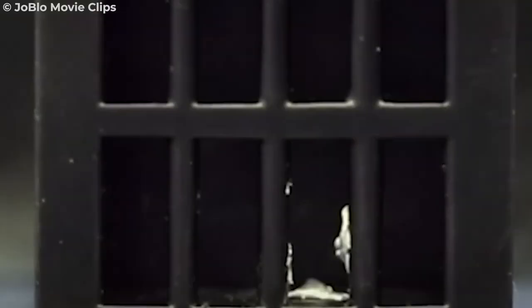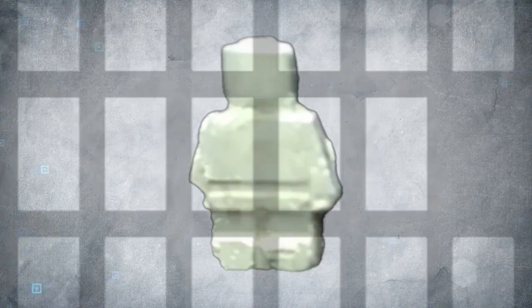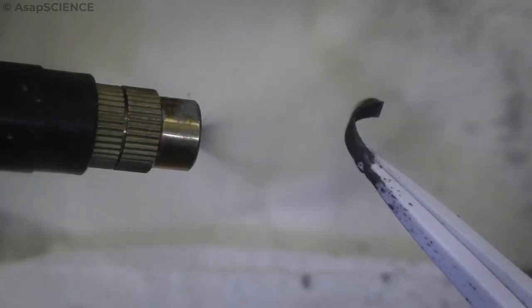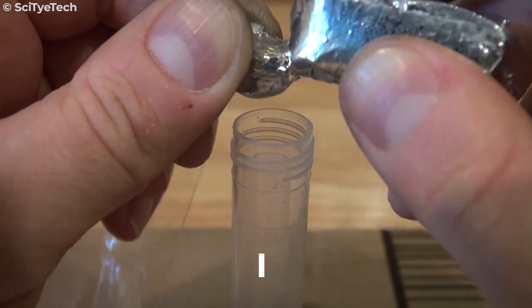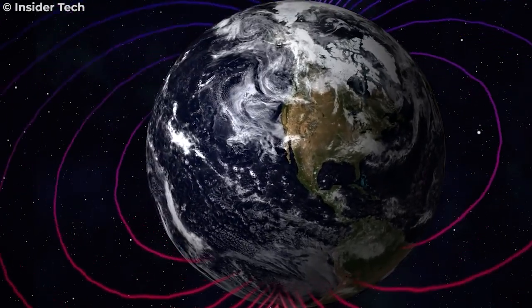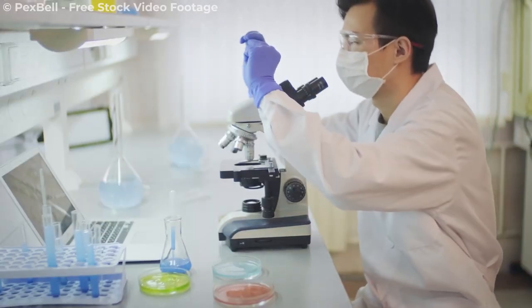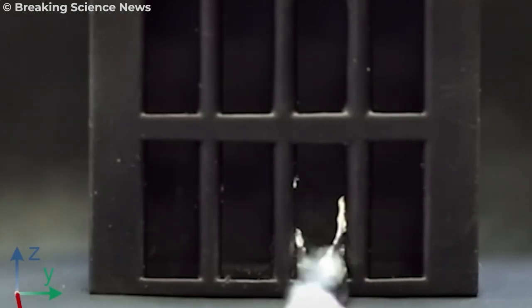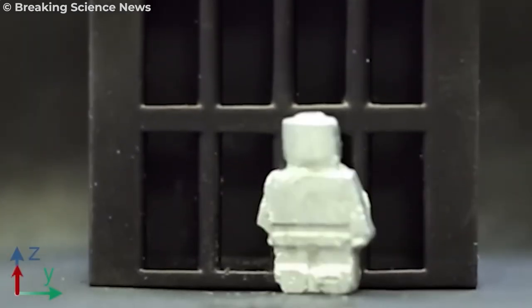Finally, the demonstration that was the craziest of all was the prison break. These researchers made a cute, tiny robot Lego-looking person from MPTM and put it behind bars. You should know that this innovative robot doesn't just contain gallium. Instead, it's been equipped with an alloy that combines three other powerful elements: iron, neodymium, and boron. This unique combination makes it highly responsive to magnetic fields, giving it a distinctive edge over others in its class. With all these properties, the robot could melt down, slither through the bars, and return to its original state, Terminator-style, all in 10 minutes.